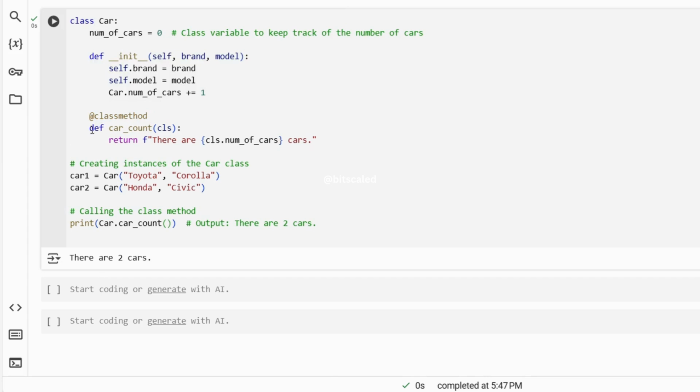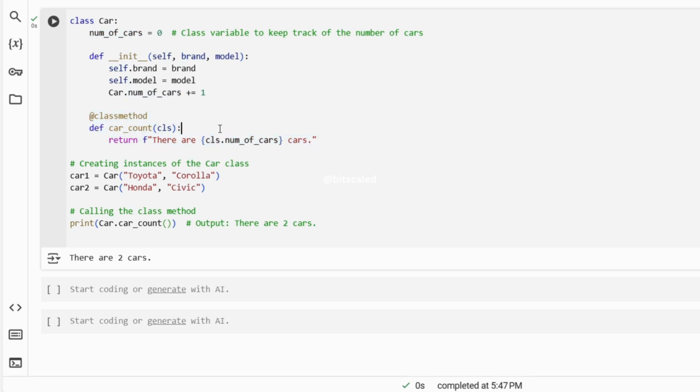A class method is a method which is related to the particular class. So here we are using the decorator @classmethod on this car_count and passing the cls parameter. This cls is the same as self, which points towards the object instance. This cls is pointing towards this particular class, and it's fetching the num_of_cars, which is the variable defined here, and it will take up the value for this. This is a class specific method.